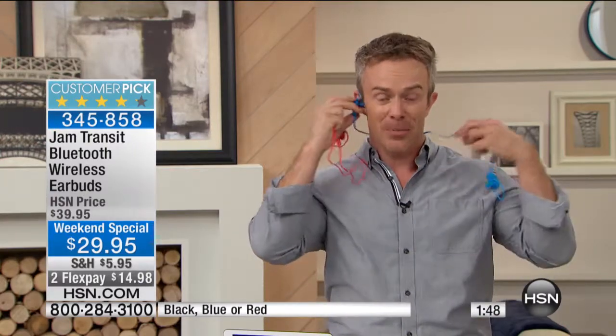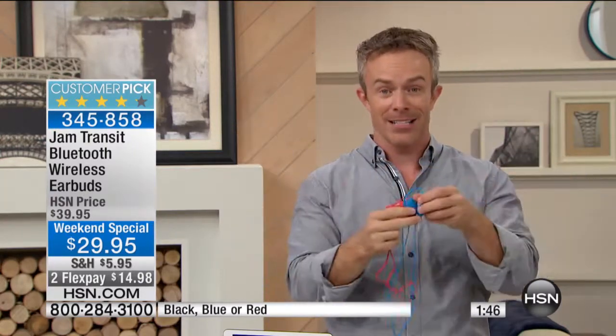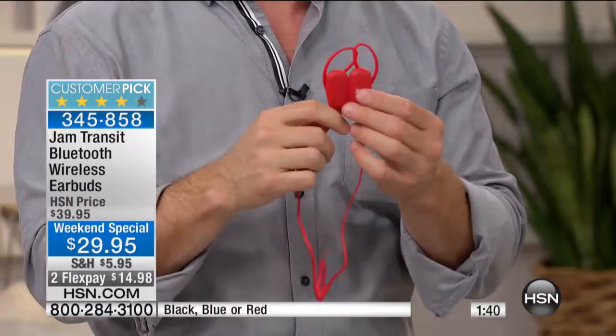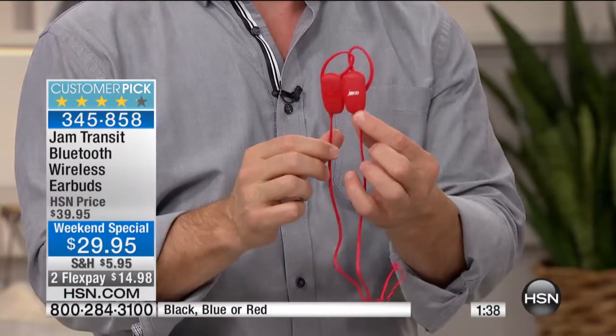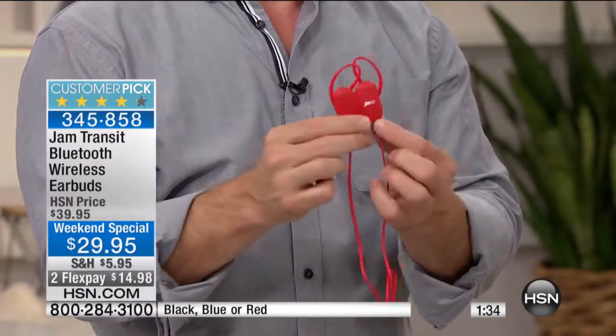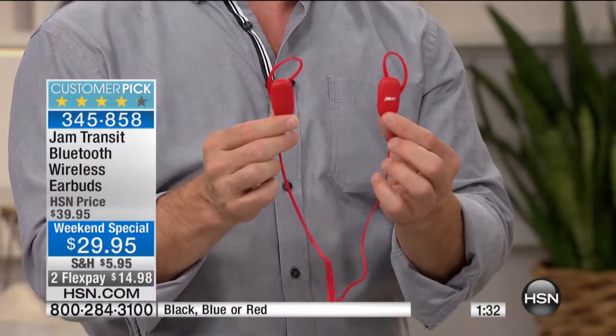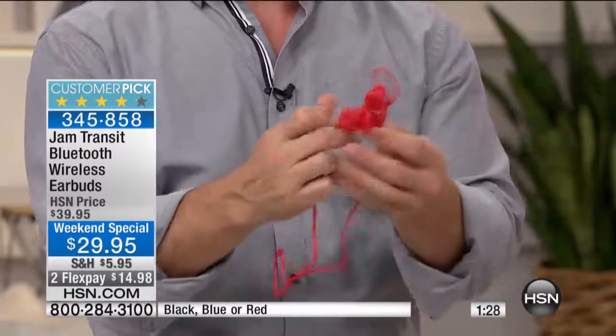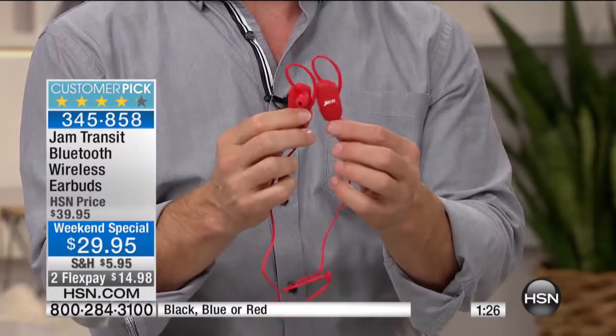At this price point, it's awesome because you can also take it to the gym. These are the headphones I take to the gym. I can throw them in my gym bag and not worry because worst case I lose them — I lost a $30 pair of earphones, compared to a $130 pair of wireless earphones. Or you have that teenager who's rough on everything and throws it in their football bag and sports bag. It's a $30 pair of earphones that they're going to love and use.